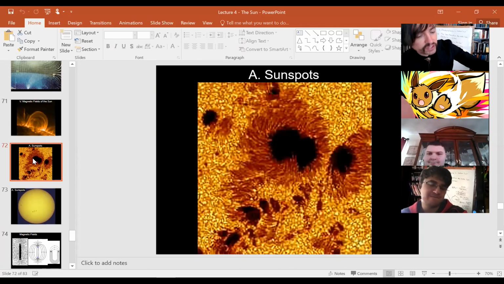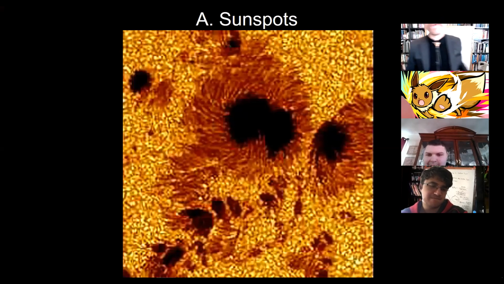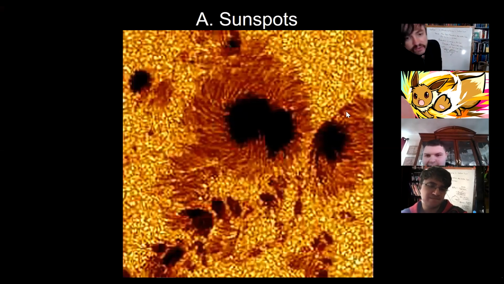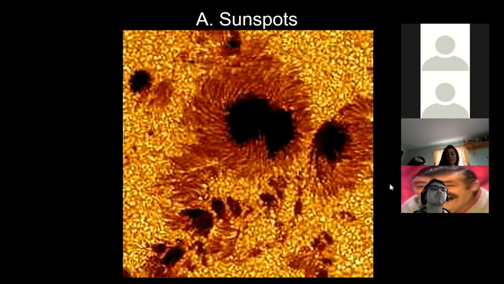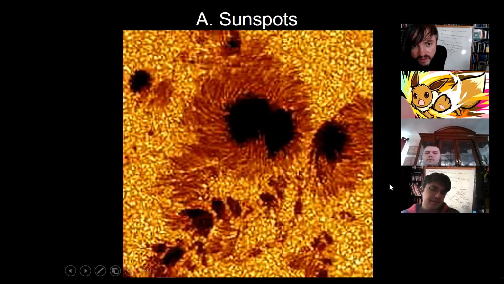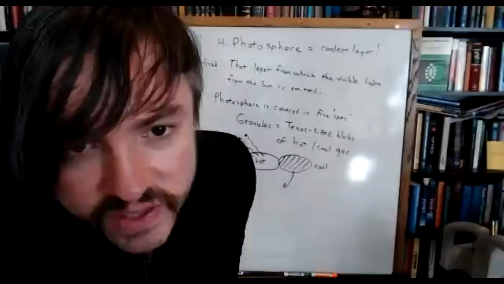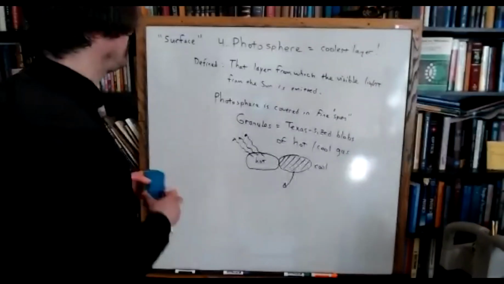Here's a wonderful picture showing a comparison, this is slide 72, between the granules and a sunspot. And you can see that in comparison, what did we say the typical size of a sunspot was when we did it the other day in our class? How big did one of these suckers turn out to be? I remember it was bigger than Earth. Bigger than Earth. So let's think of a sunspot as being Earth-sized. Let's try a quick investigation using the Stefan-Boltzmann law and Wien's law, and let's learn something about sunspots.